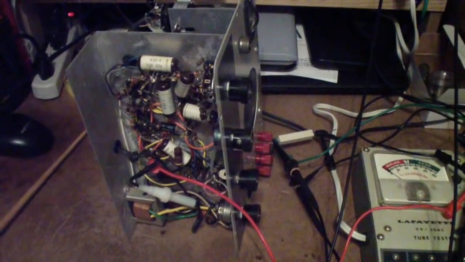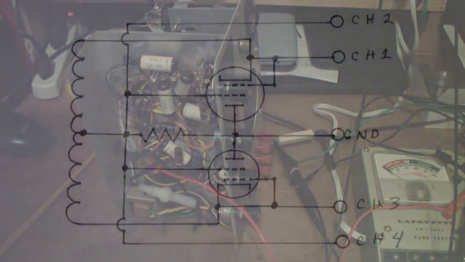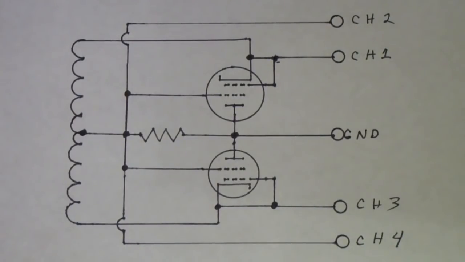I think I have proven, at least to myself, that I can do that. So let me talk a little more about the circuit, and then perhaps we'll actually set up a second 6V6 and compare the two using this setup. So here is the circuit that I'm actually using, and don't worry, we'll simplify this in a second.